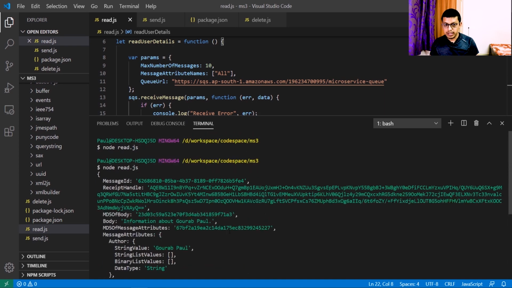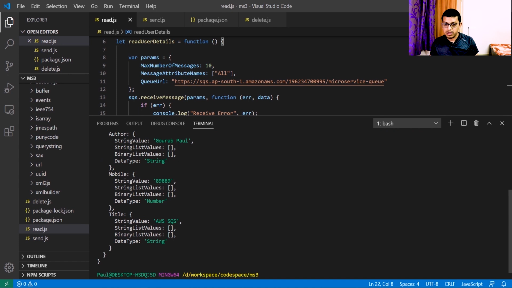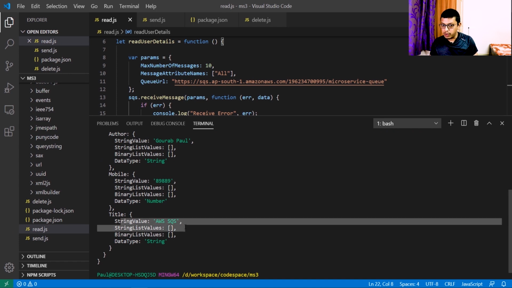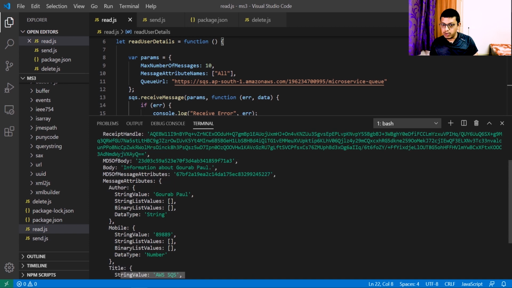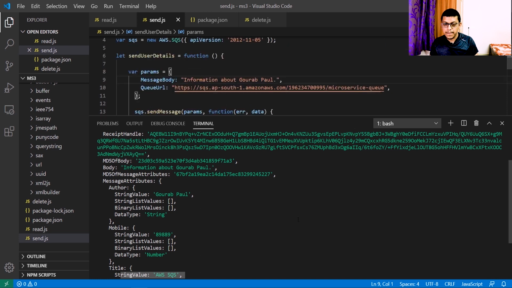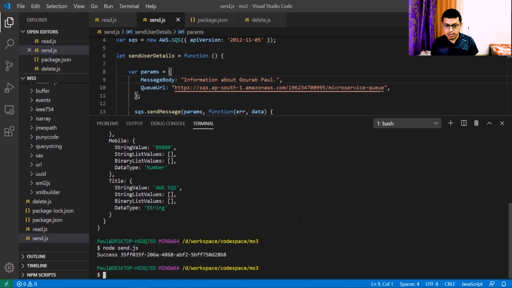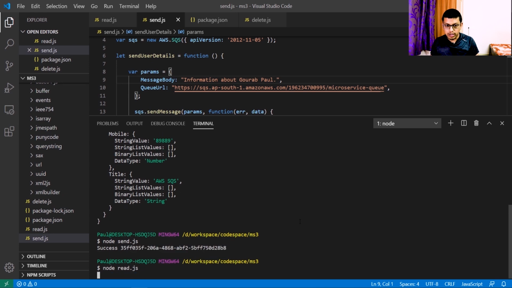So we can see that it has given me the message body, information about Gopal, and all the attributes like string value, then my mobile number, and the title AWS SQS. And if it is not present, then it will not provide me all that data. We can quickly check it by sending another message and trying to read it.